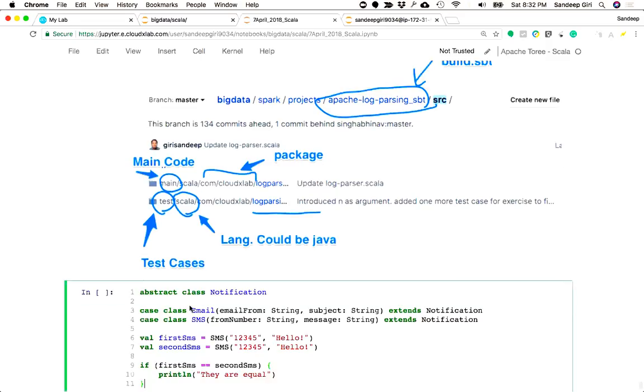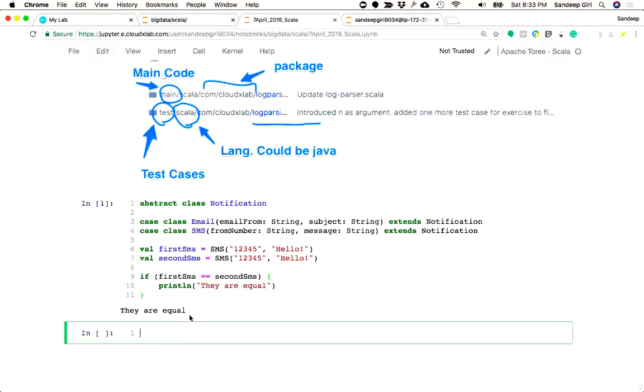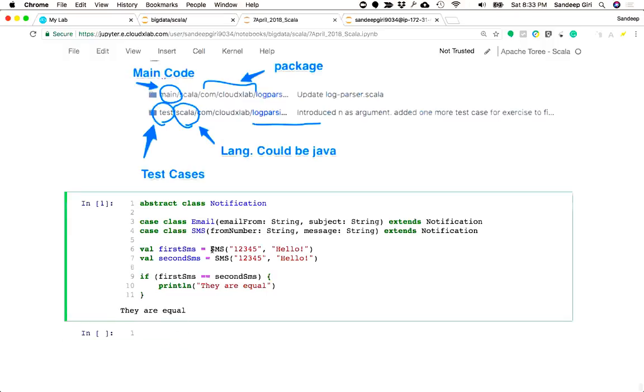When we define the two classes, SMS and this, it created the equals method in these, which compares all the variables of the class with another class. In the usual class, you will have to write these methods to compare two objects, but the case class does the job by itself for you. So it's comparing this and this, and so on.